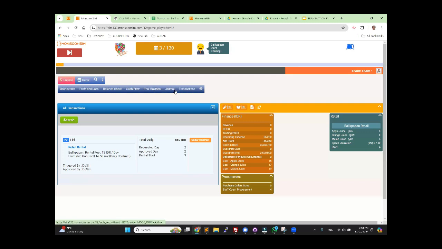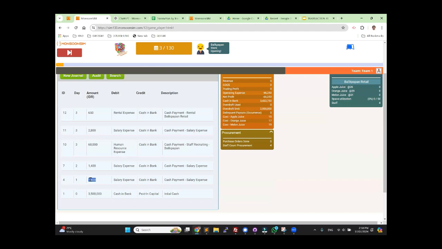So if I look at my journal right now, this is the first day salary, as you saw, the second day salary, as you saw. Then on day 3, I'm recruiting 4 staff. Each cost me 15,000. So therefore, I'm paying 60,000 to recruit them, right? And I'm paying a lot more salary now, double, because 4 staff working in procurement, 4 staff working in Balikpapan. Total staff is 8. 8 by 350. I have to pay this much money starting day 3. Okay. Plus, I'm starting to pay rental per day, 650. So all that is being captured in your book.